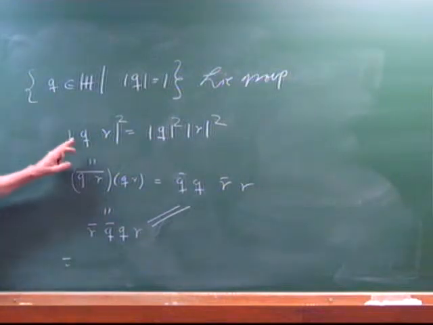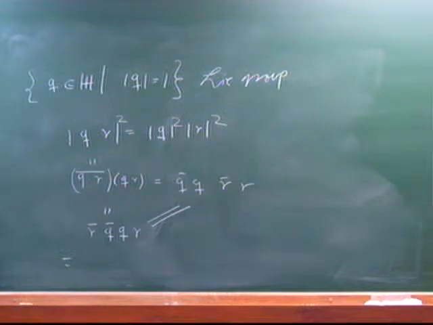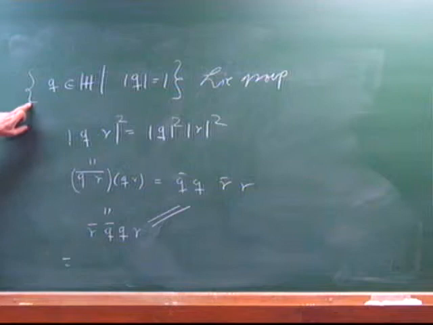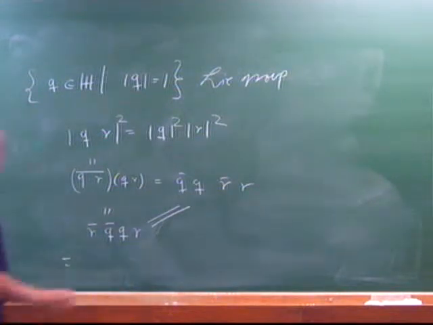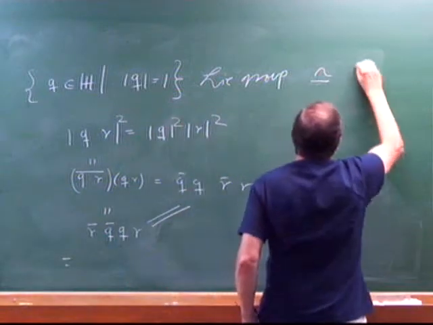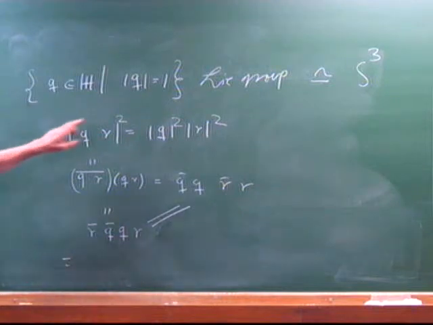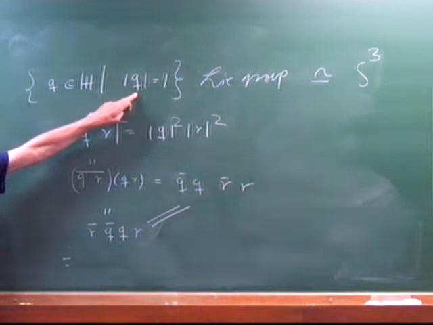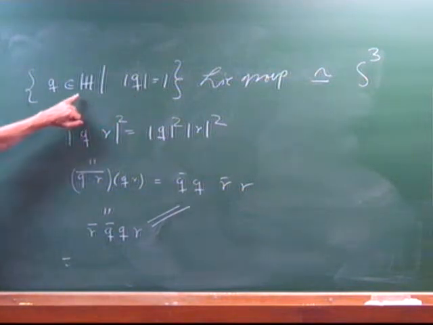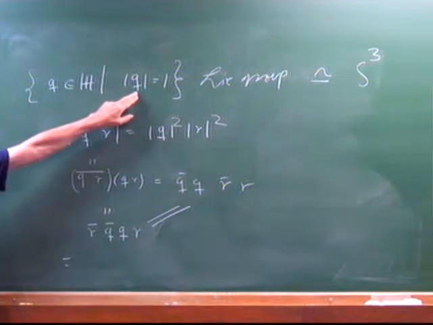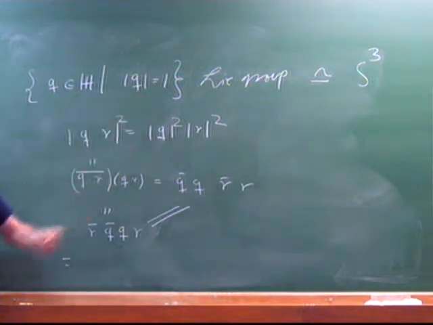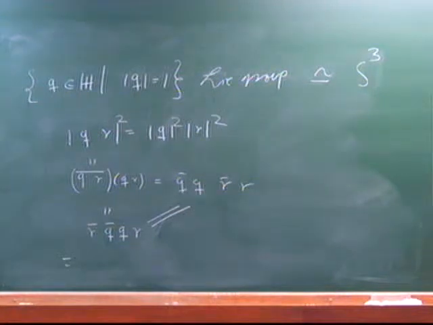This is also true over the Cayley numbers, and that's trickier. It's a very important property of the Cayley numbers. But in any case, what is this space here? Well, actually, that's simply S3. This length here was its ordinary length in R4, identifying H with R4. So it's simply the vectors in R4 of unit length, the 3-sphere. So S3 becomes a Lie group just by multiplying quaternions, in a very natural way.